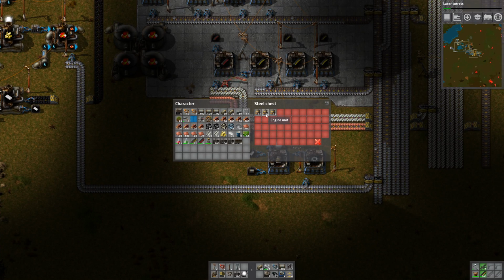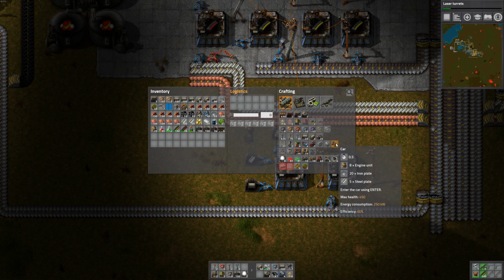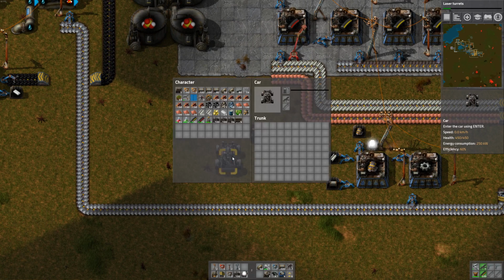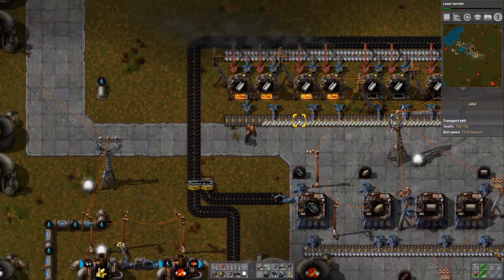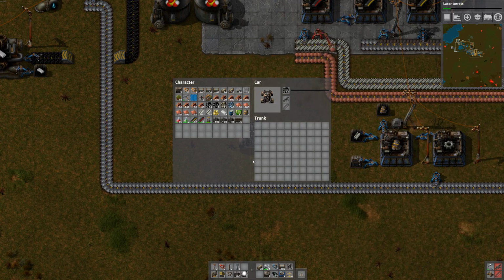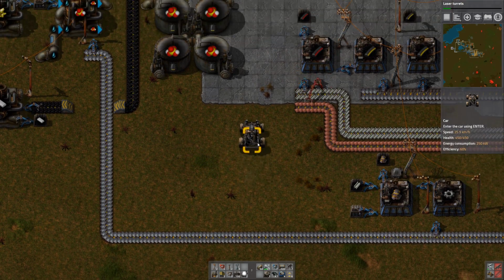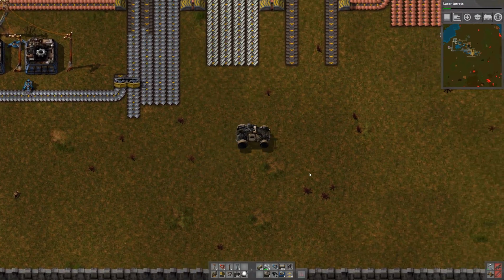Alright, let's try to build that car now. Now that we have all these engine units. Car. And it requires some kind of fuel. What kind of fuel can we give it? Can we give it coal? We can. How do we turn? Nice.